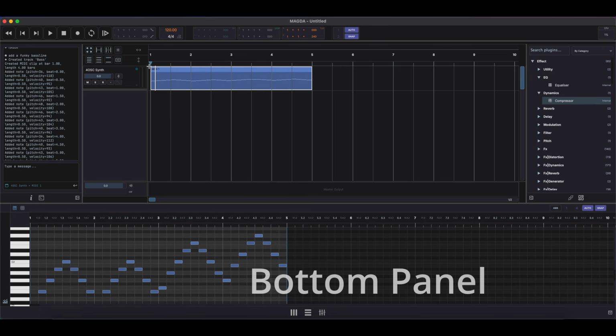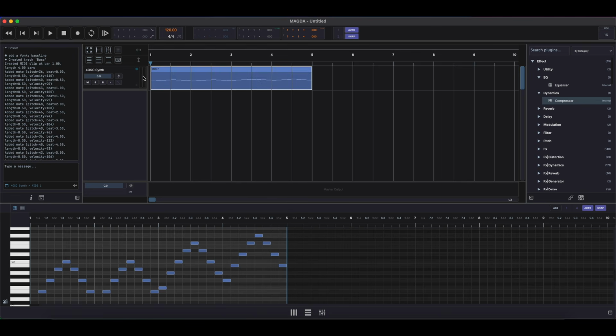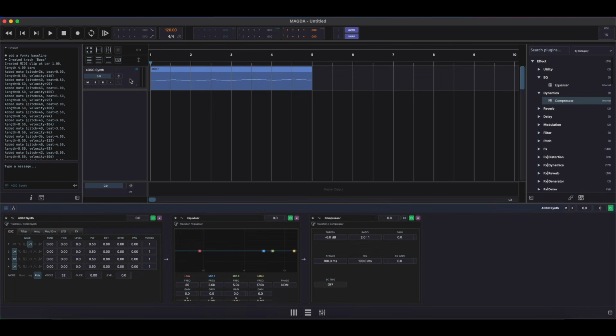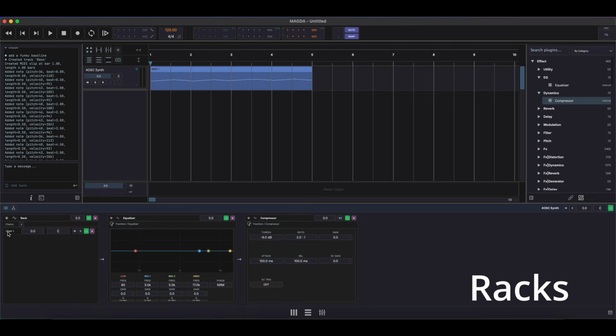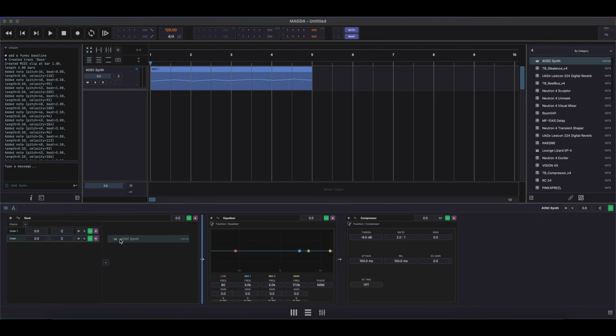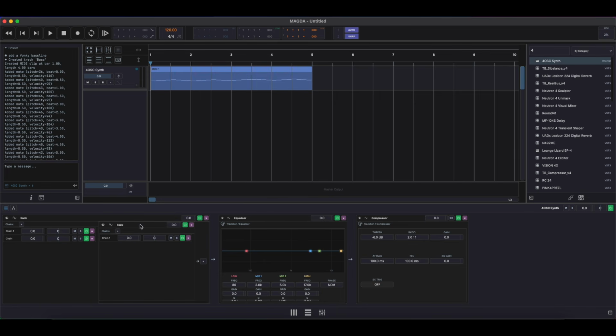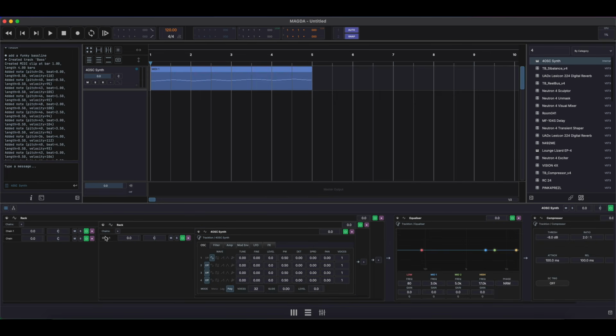The bottom panel is context sensitive. It changes based on what you have selected. Select a track and it shows the track effects chain. You can load plugins, reorder them, and see the full signal path. You can also group devices into racks. A rack contains parallel chains, and each chain is its own signal path with its own volume, pan, mute, and solo. Racks can be nested too. A chain inside a rack can contain another rack, and each rack gets its own modulators and macros.